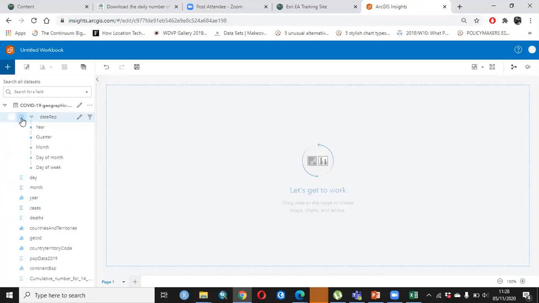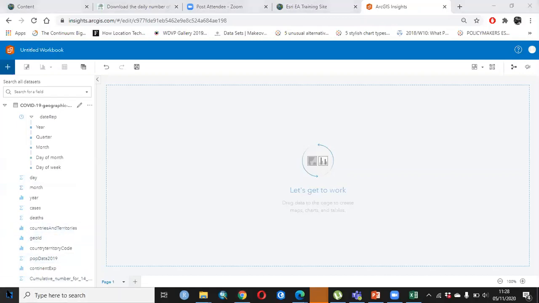Next to this icon, there's a clock icon to show you this is a date data set. Then there's this icon, like a number three facing the other side. Every time you see this icon, you know this is numerical data. And the icon that looks like a bar chart, you know that's categorical data.